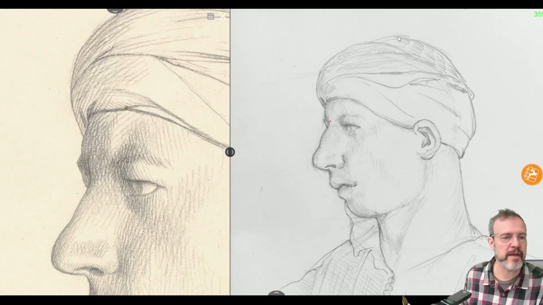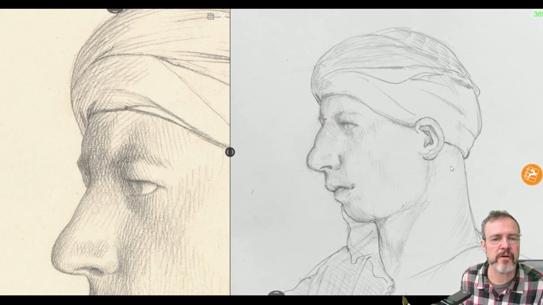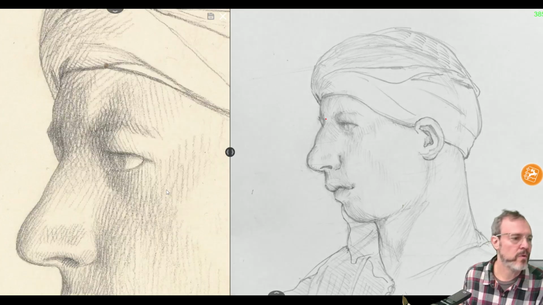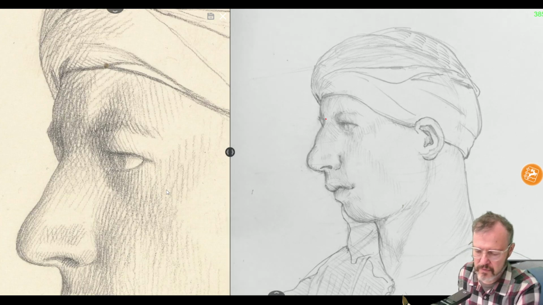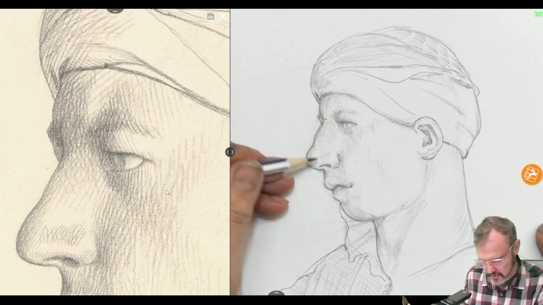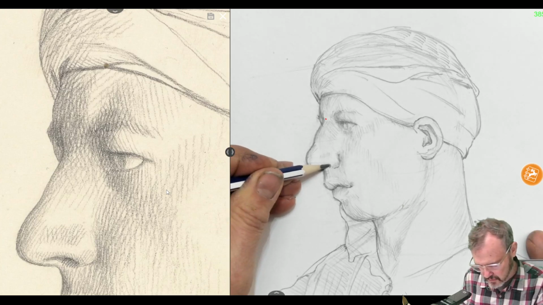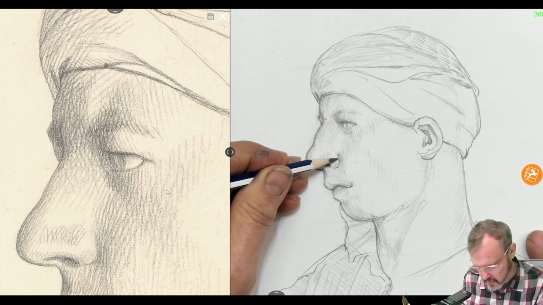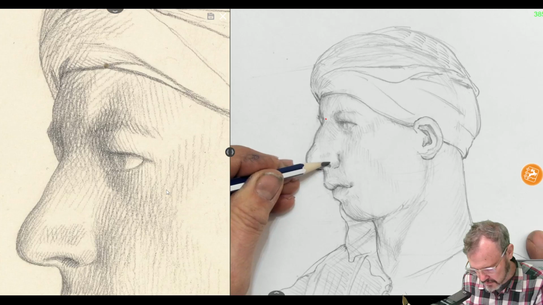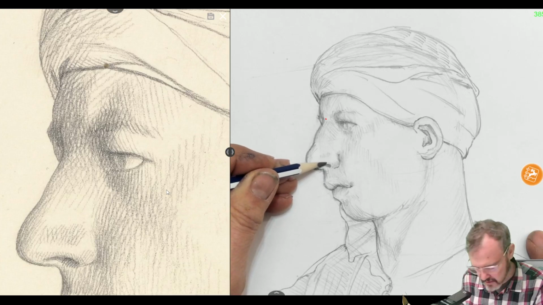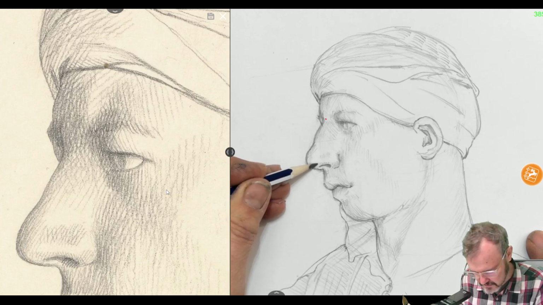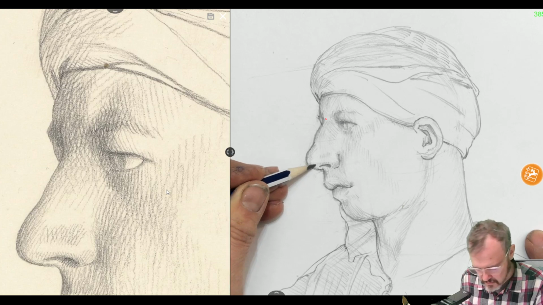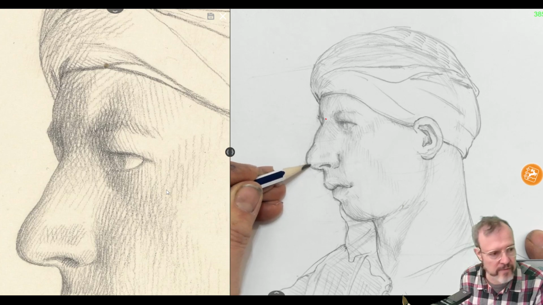And just like many of you, this is such a common error. I want to call your attention to it, but there's often a strong reflected light under the tip of the nose. And so we can overlook these important shadow forms, but this is in shadow right here above the ala. It's hardly darker than a halftone, but it's still important because it shows the way that the nose curves under there.